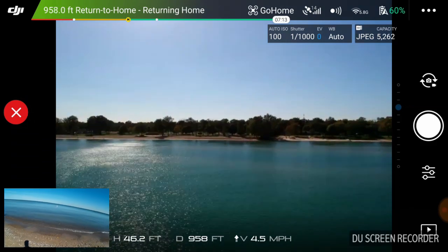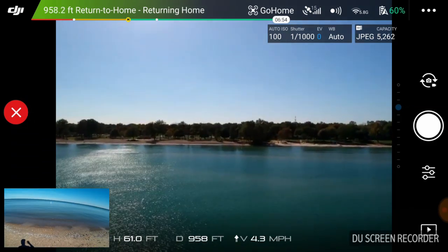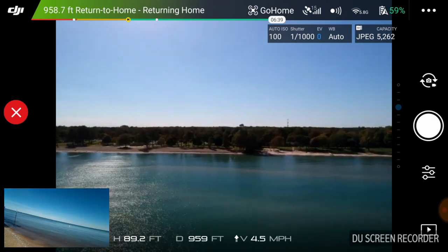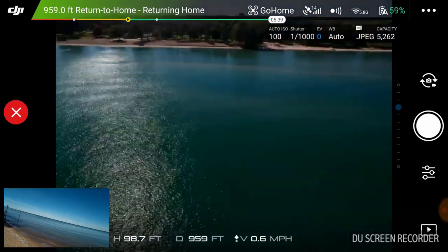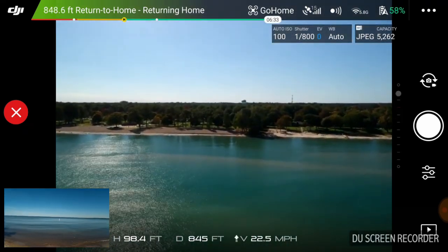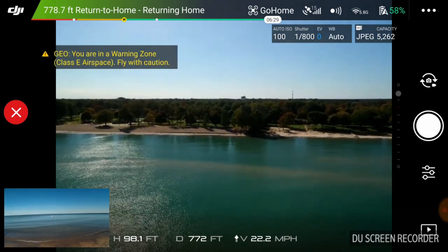Now, one of the things while it's coming back home, I want to talk a little bit about night flight. This apparently has spurred some discussion about night flights and that kind of stuff. The one big thing I want to be clear about is there is a difference between recreational flying and 107 flying or licensed flying.